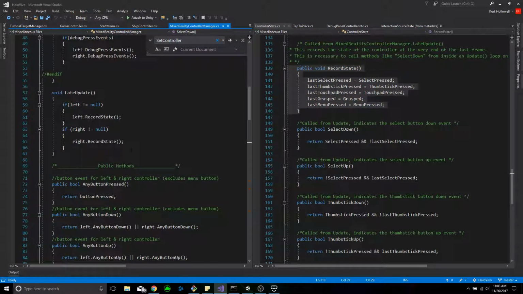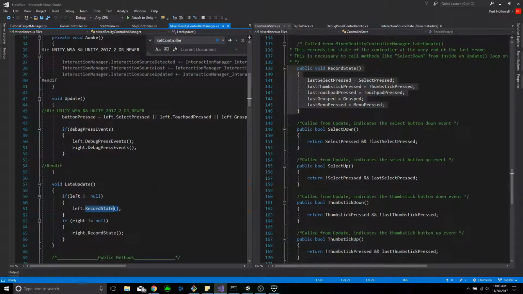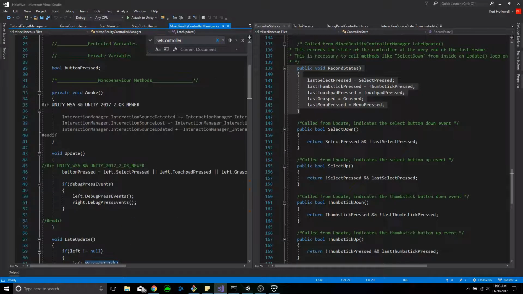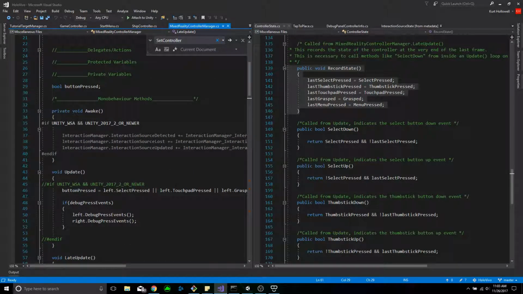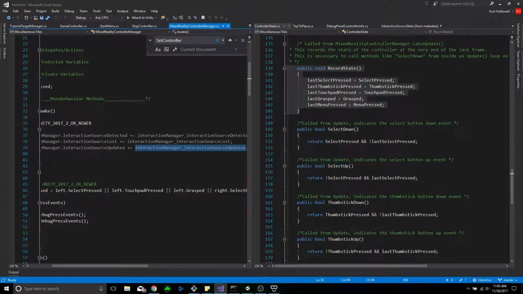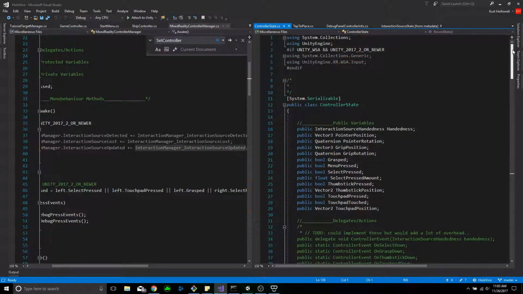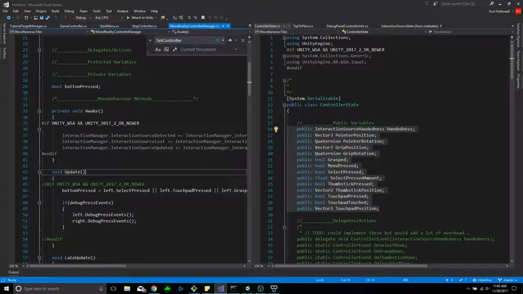So you can see inside my controller manager, I have the Unity late update loop, and that just records the state after the update frame. To summarize, we have this interaction manager update loop, and that's happening all the time as controllers get updated. This method gets called, and the states for all these values inside the controller state get filled out.